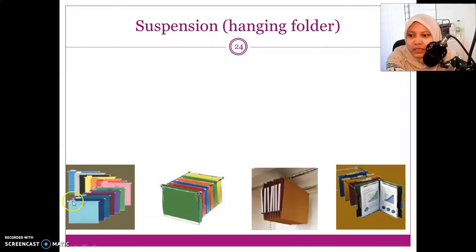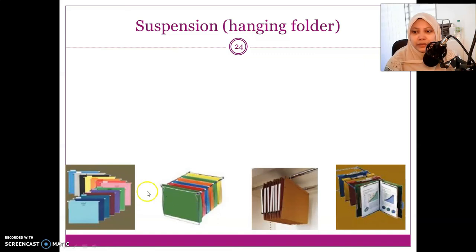Okay, every folder ni dia ada kiri dan kanan, dia akan ada cakuk. Kiri dan kanan ada cakuk sebab apa? Dia kena cakuk dekat satu, dia kena sangkut dekat dua railway kiri kanan. So bila dia sangkut, benda tu boleh tergantung sebab dia ada that hanging, alright, hanger. Okay, berbentuk hanger. So here I only can show you with the picture. I don't have it with me.